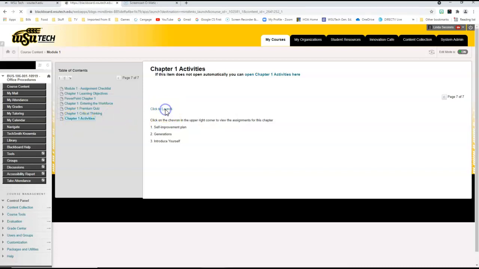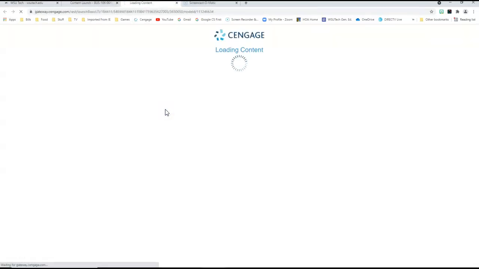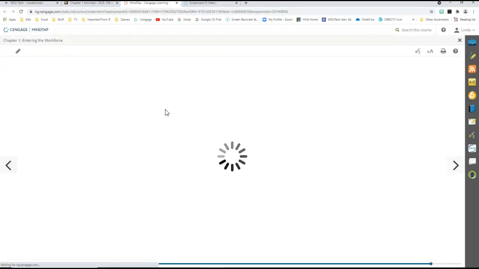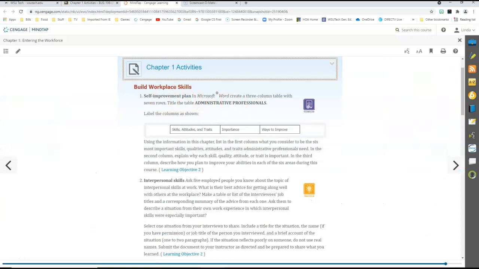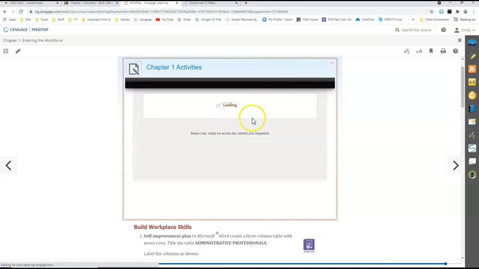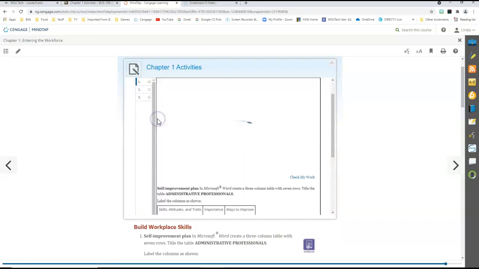So we're going to click to launch on our Chapter 1 activities. Again, there are a lot of activities that they list in the textbook, and we would have a class for over a year if we were to do every single one of those assignments. To find the assignments that I've chosen for you, here in the Chapter 1 Activities title area, you're going to click on this chevron. Then we're going to select Start Assignment Now.